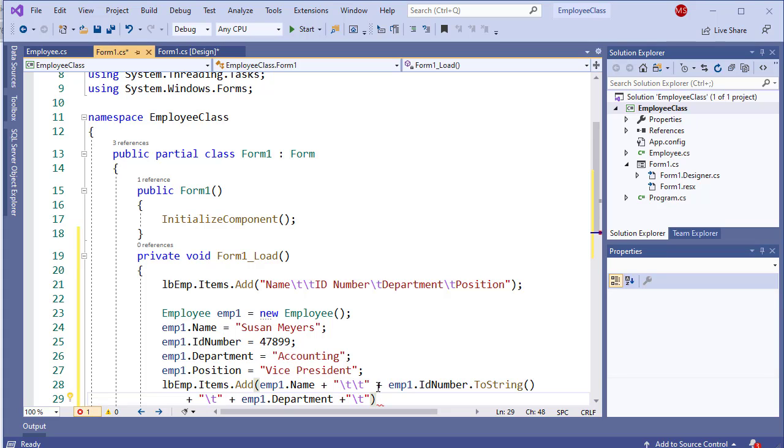Okay, and plus imp1 dot position. And that's all we need to do, except we need to close it out. And that should be all we need.